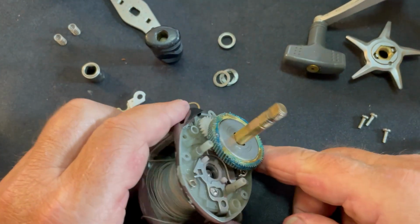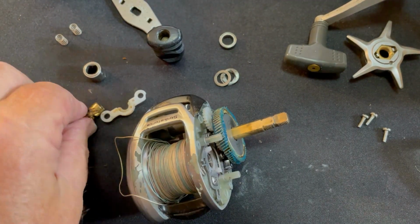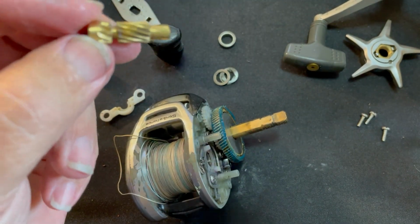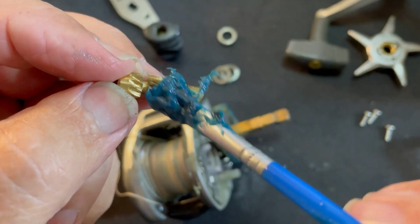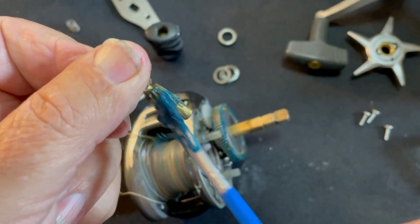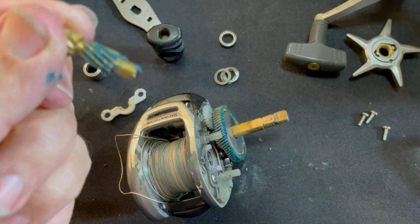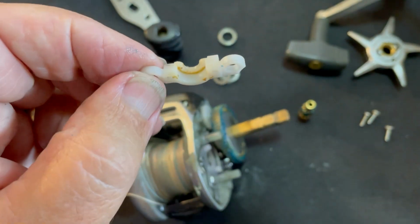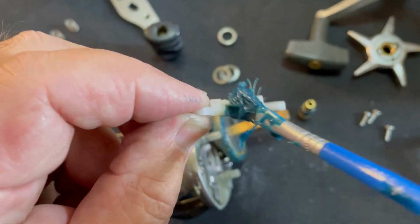There we go. Now, let's see if we're going to be able to put this gear back in with the main gear in. It came out later. And let's find out if we can go ahead and put it in now. We're going to grease the pinion gear. And then we're going to come back and put a little bit of grease on the yoke that it turns in.